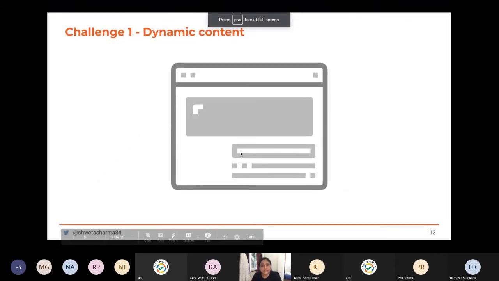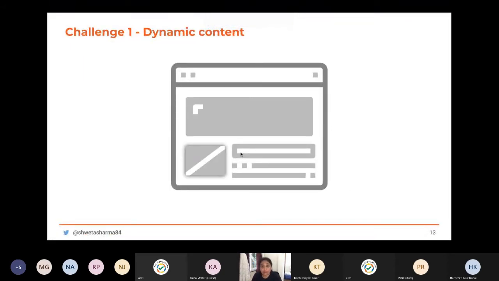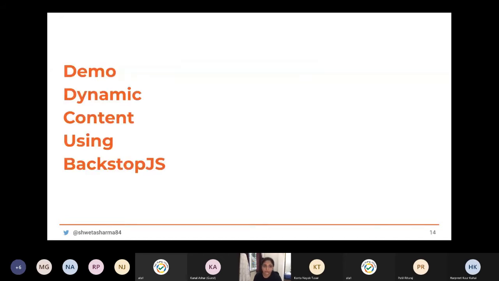That brings us to the first challenge now, right? The test looked flawless in the demo, right? But that doesn't really happen in your real project. So let's talk about the first challenge that you might potentially face depending on what sort of project you're working on. What does dynamic content mean? You would often have web applications that have some dynamic elements like the slideshow, right? Or these ad blocks that you're seeing, which keep changing, right? That's because that's how they are featured to be. Your tests are going to fail just because there was a dynamic element on your web application. So let's see how you can handle such a challenge.